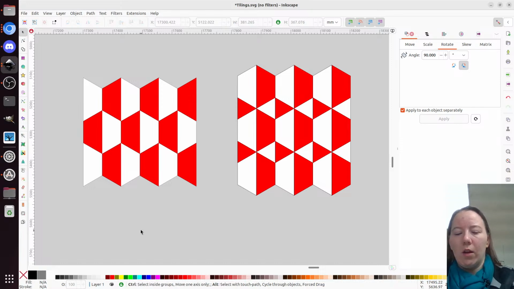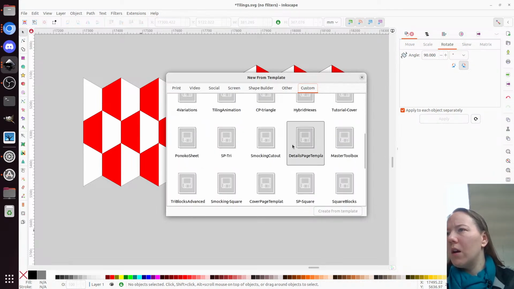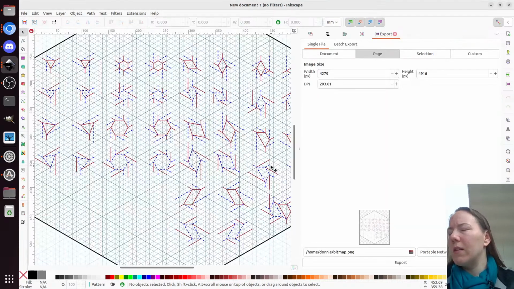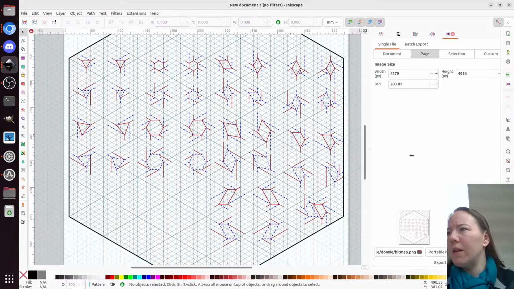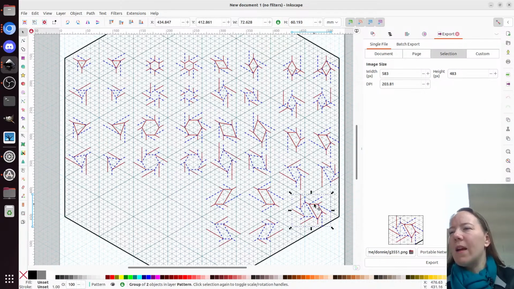So first, let's take a look at our template. So I'm looking for the triangle blocks, not advanced, but tri blocks, which you can get access to through the link in the description. And this has all of my trapezoid twists that I need. And notice that there's this pair of front and back trapezoids, open trapezoids. That's something that we can use on its own to create a tessellation.